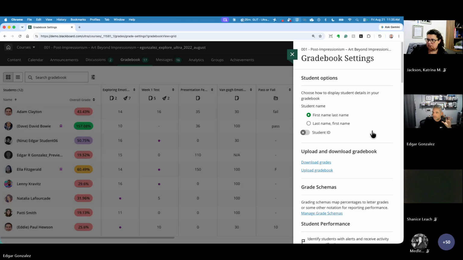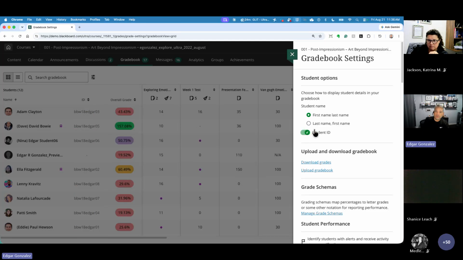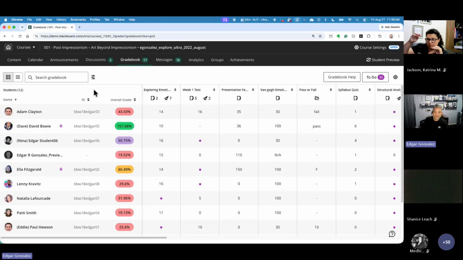Now, really nothing earth-shattering out of all of these. My favorite thing out of this particular update is the fact that now I have the option to also display the student ID. So if I toggle this little switch in here, that's going to turn on the student ID. So let me exit from here so that we can see this better. Now I have a new column in my gradebook that is going to display the student ID.